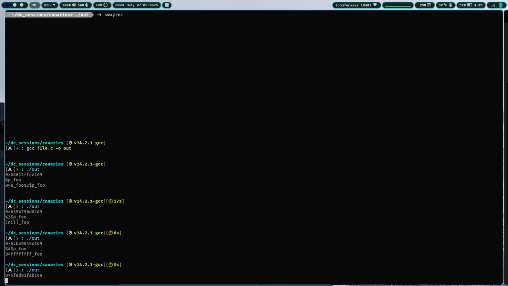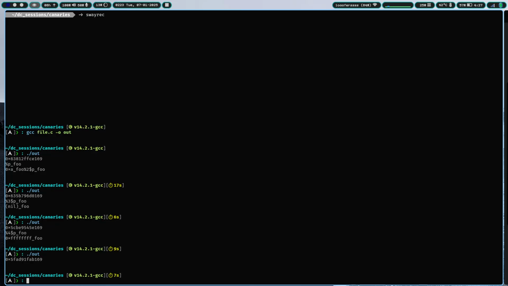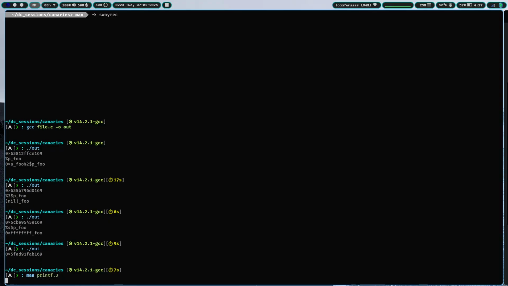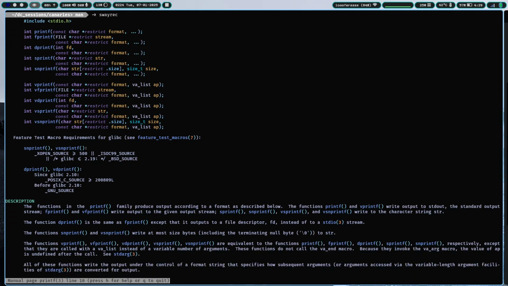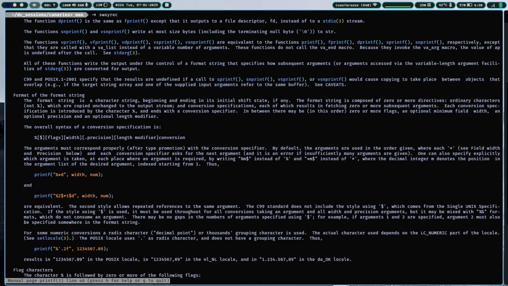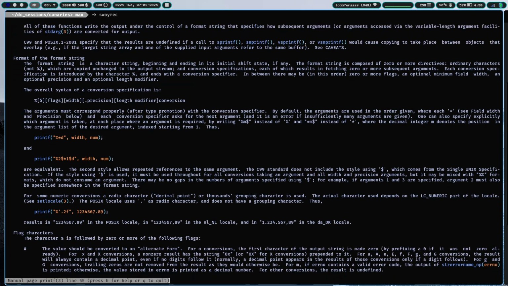See, it prints values, and if you think about it, these are values from the stack. Why, we will come to. They might not necessarily be from the stack, but they are arguments to printf. So you see, man printf describes the format of the format string, and this dollar.